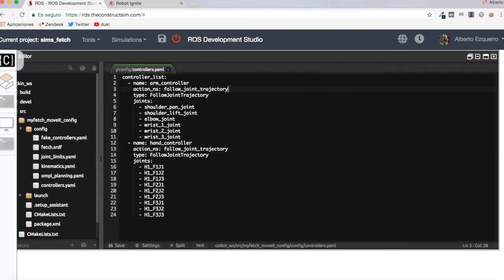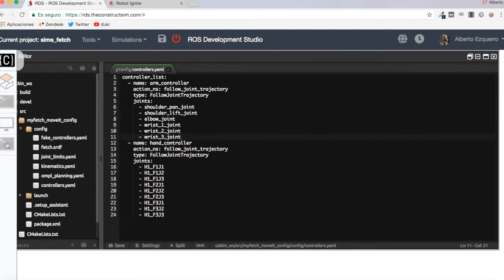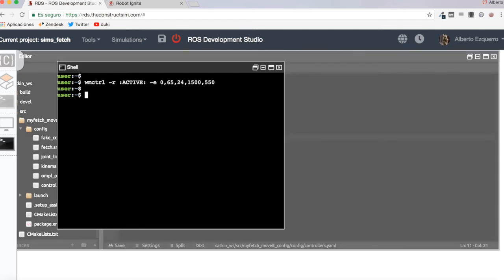This is also correct. The type is also FollowJointTrajectory, so this is right. The names of the joints are different, so here I will need to add the names of the joints of the Fetch robot.